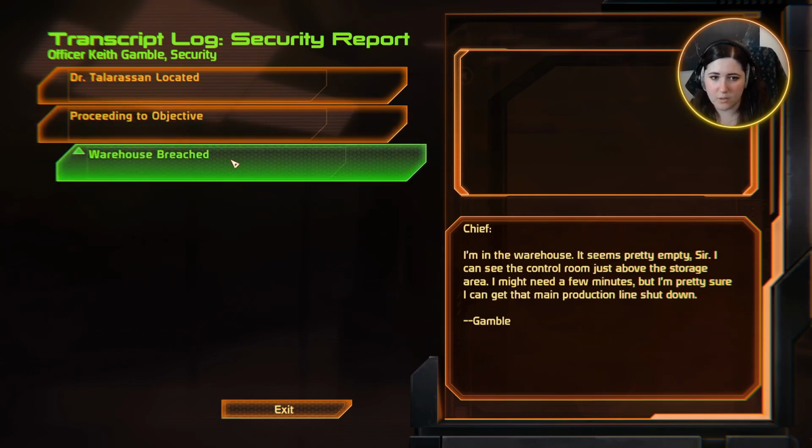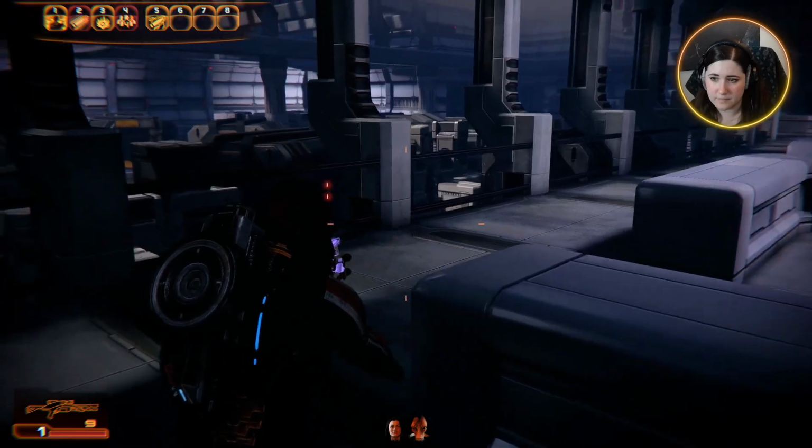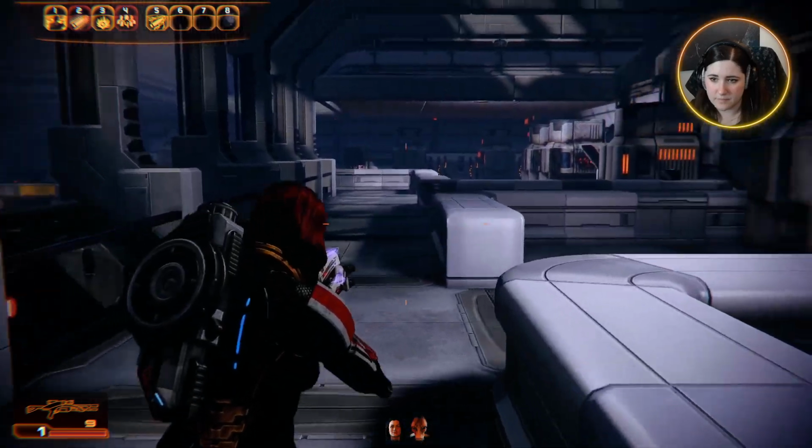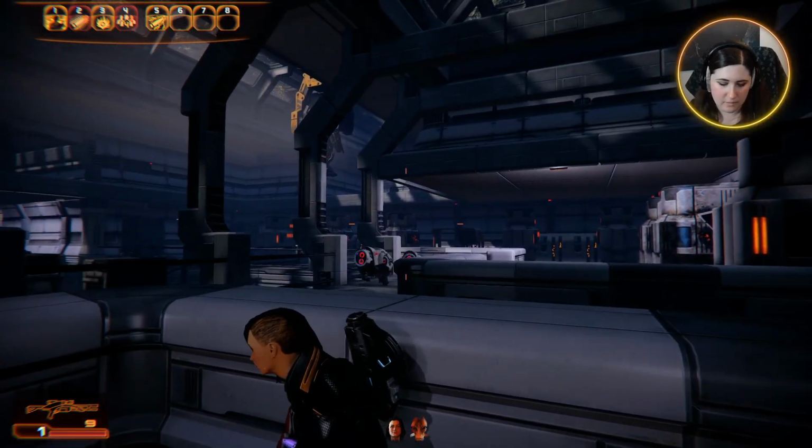Gamble. Warehouse breached. Chief, I'm in the warehouse. It seems pretty empty. Sir. I can see the control room just above the storage area. I might need a few minutes, but I'm pretty sure I can get that main production line shut down. Gamble. Well, apparently you couldn't. They see you, Shepard. Yeah, okay.